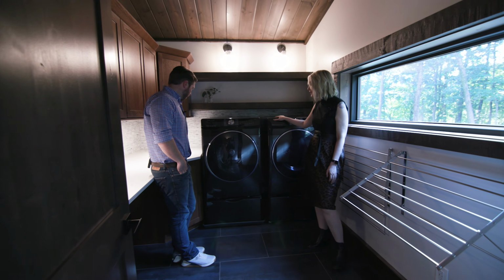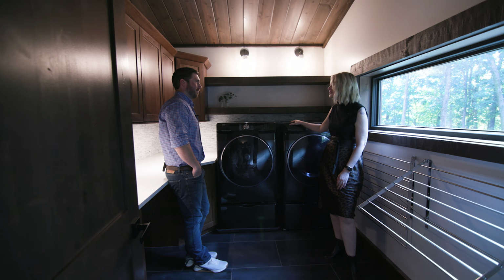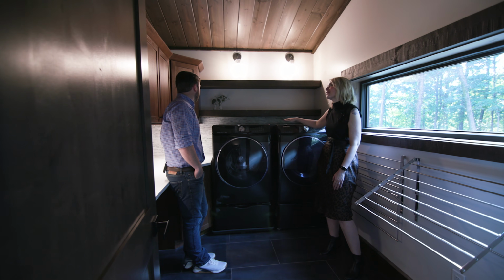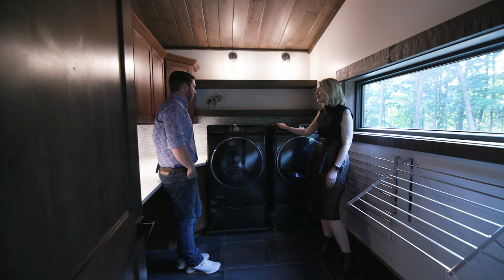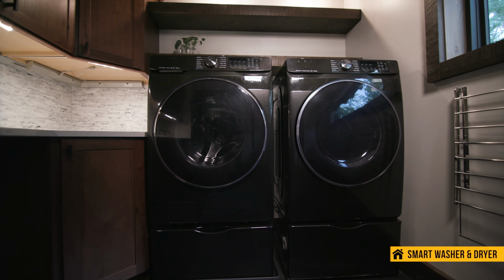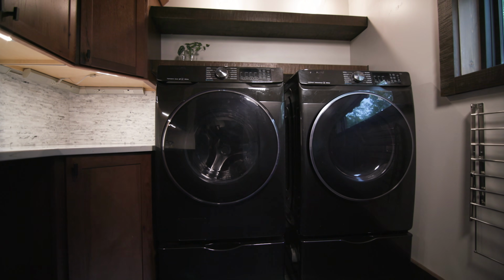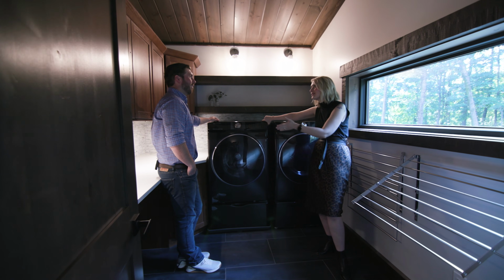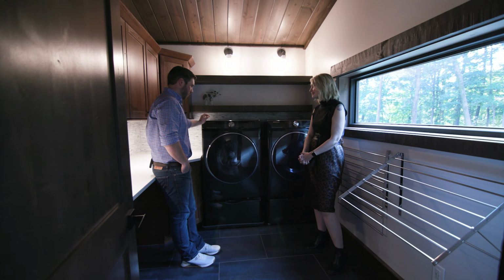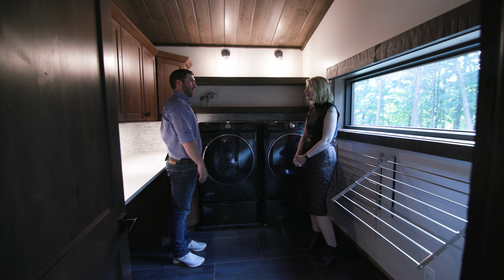And these are really cool. They are smart, so I get a push notification when a cycle's done. Like how many times have you left your laundry in the wash overnight? Yes. Or you're wondering, are the clothes dry yet? Getting that push notification is really, really nice. They even have a cycle where you can say, I want my clothes to be ready at 7 a.m. So I'm gonna put in a load at night before bed and it'll wait to start until it's time for them to be done. Wonderful. And it's nice having them on pedestals too. It gets a little higher. Once again, it's a tall person feature, right?